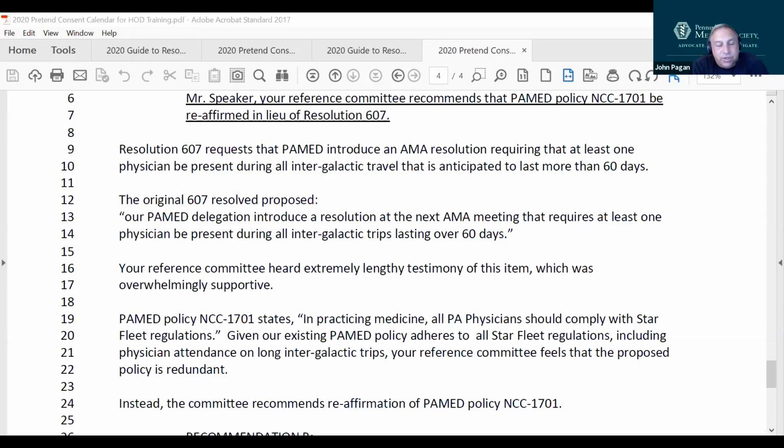I did see a question in the Q&A: which items parliamentary-wise need a supermajority vote or a 2/3 vote? Typically, those are ones that can limit the voice of the membership body. So tabling would stop discussion, stop a vote, and stop the issue from proceeding further, so a 2/3 vote would be appropriate for that.